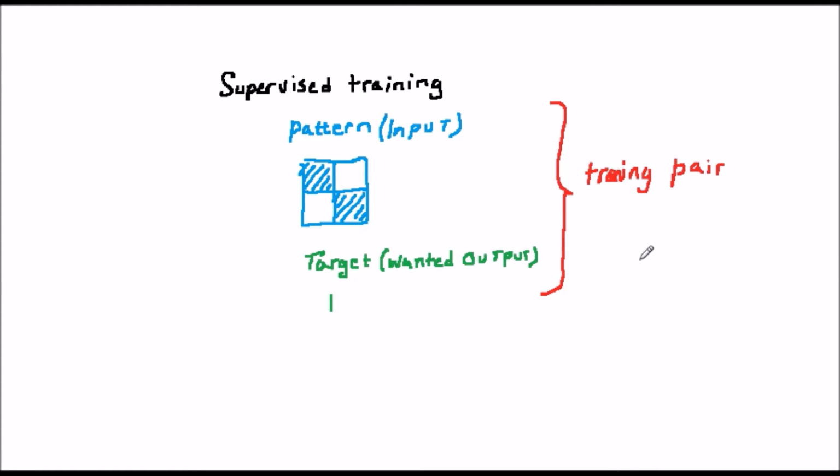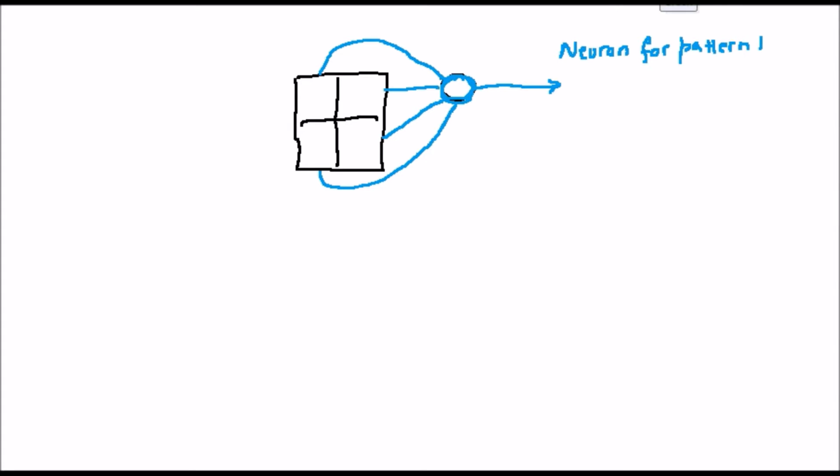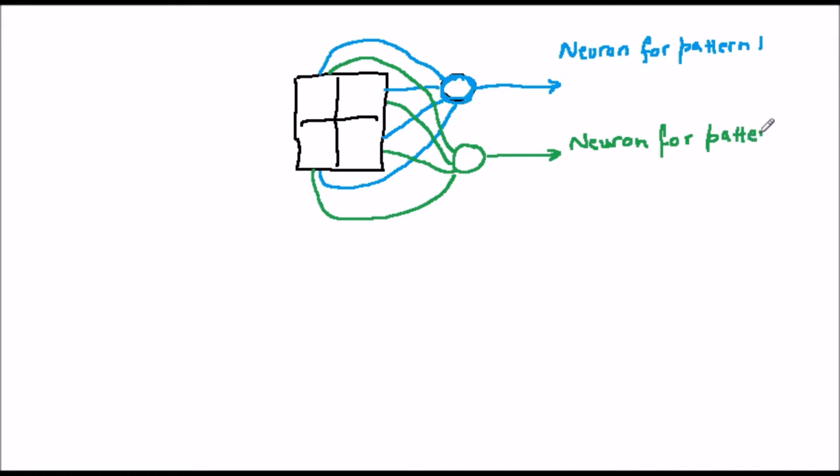training set. For example, in the system described in the last video with 4 pixels, a training pair is shown in the diagram on the screen. But let's say that we add an extra neuron to this system. We could then set it up so that it recognizes 2 patterns, one pattern programmed into neuron 1 and the other pattern programmed into neuron 2. In this case, the training set would look similar to that shown on the screen. So the idea here is that we use this training set to teach the ANN these patterns and the outputs that we want for each one.